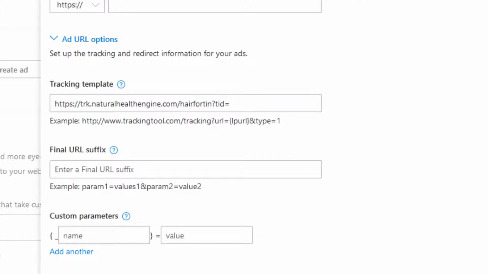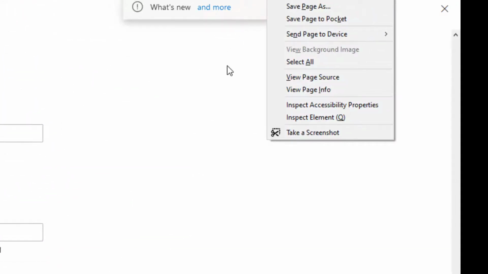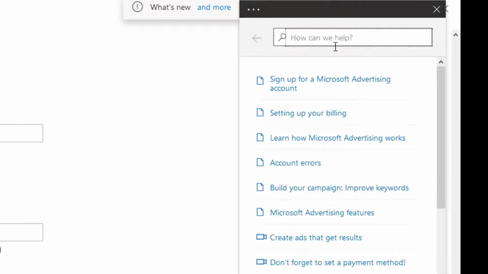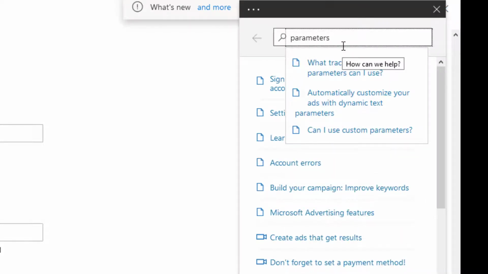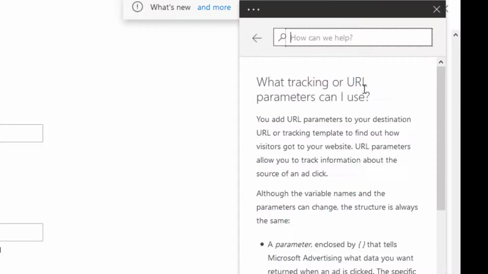If I quickly go to help, actually, let me go to help. If I search for parameters, right? So tracking or URL parameters.